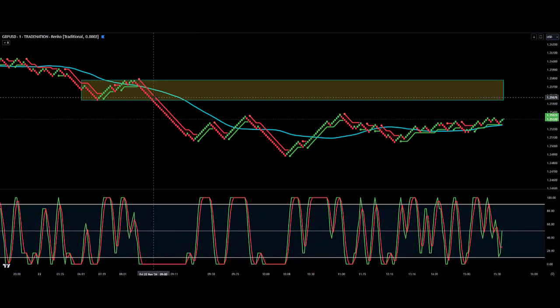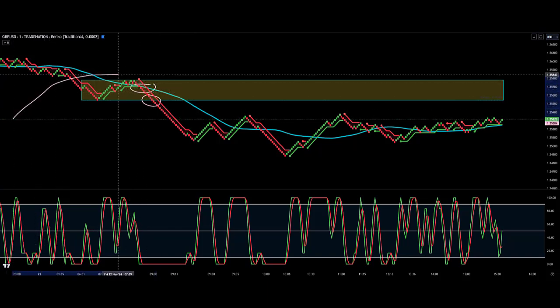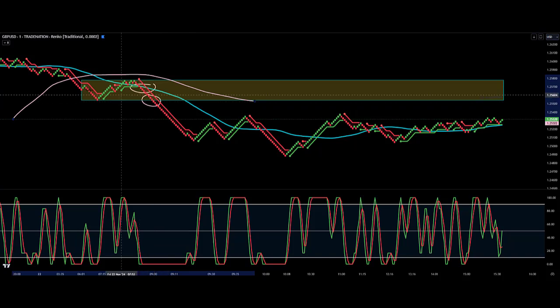Well, obviously we want the breakout of the box area, the ORB, and we want the price also below the 50 moving average. So I really like to see that moving average like that for the short trade, opposite for the long trade, and it's all vice versa for that. And then once we're in, we put our stop level the other side of the block.